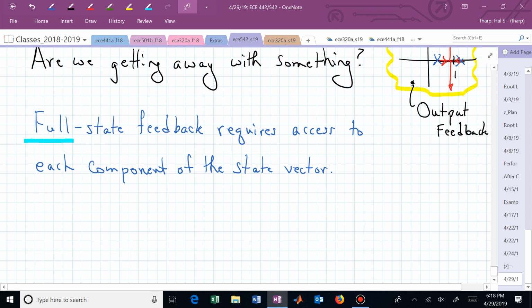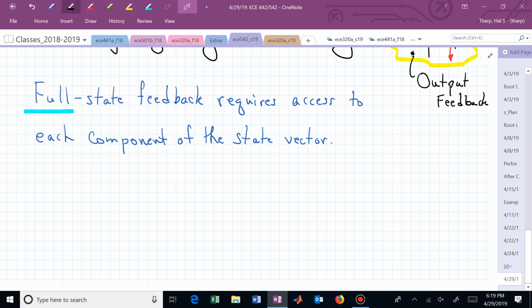So now that's basically saying, oh, you could only measure a combination of state variables when you had one output. Now we're assuming in full state feedback we can measure each of those state variable components independently. That's why we can now, if our system is controllable, do this arbitrary positioning of closed loop poles. We're assuming we have more capability when we say we have full state feedback.